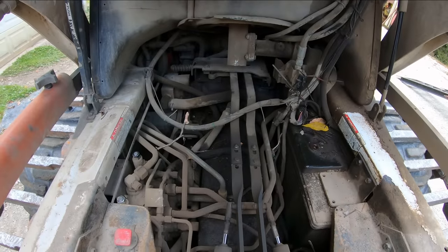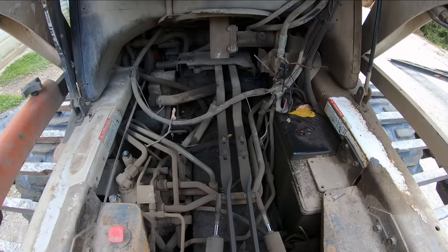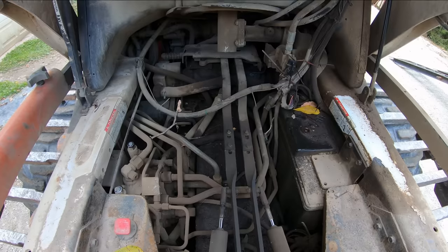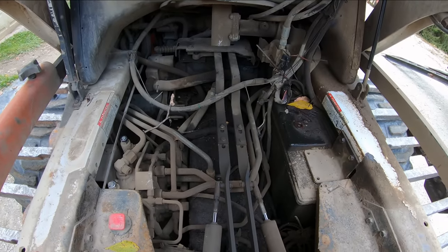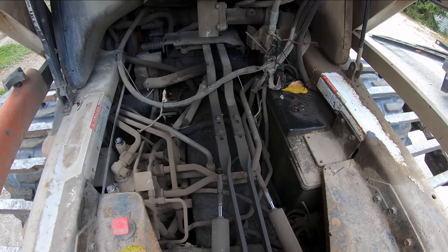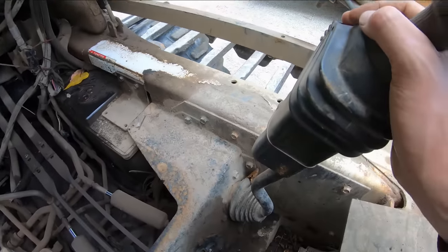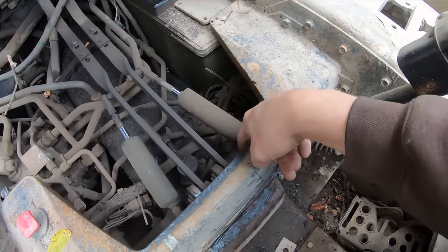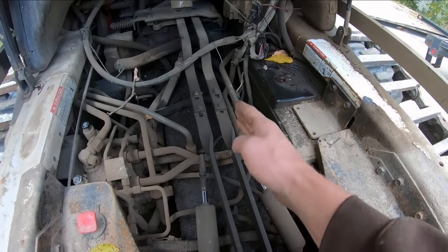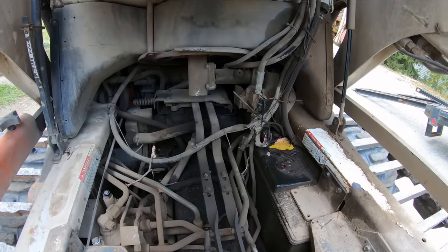I said I've repaired this before, and I have, but I had no formal training at the time. I didn't even have a service manual. So what I did is I just looked at things and thought about how they should be designed, or if they should have slop in them. The very first thing I'm noticing is this lever goes down, connects to a rod right here, which connects to this rod, which pushes and pulls this whole big rod running across the machine, running into that plate up there.